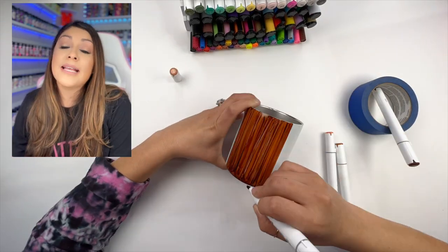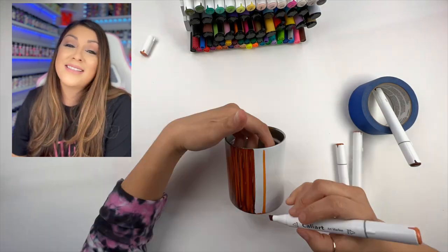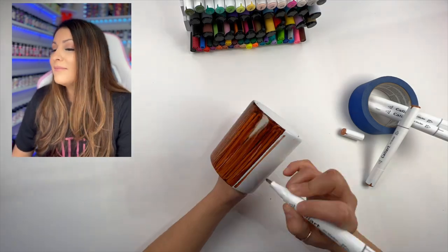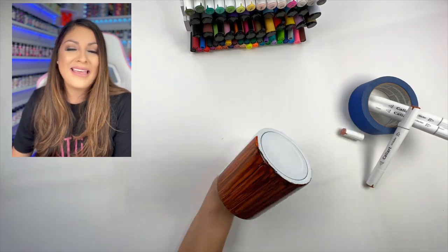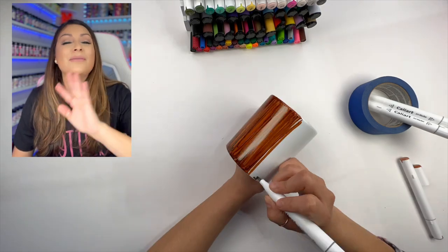So the next thing that you're gonna have to do is move your hands as fast as you possibly can to get it done. Just kidding. This is a time lapse. But go at your own pace. Take your time. And what I was trying to do was switch markers back and forth, but really in the end, I realized that they all really look the same. So just use the same marker.